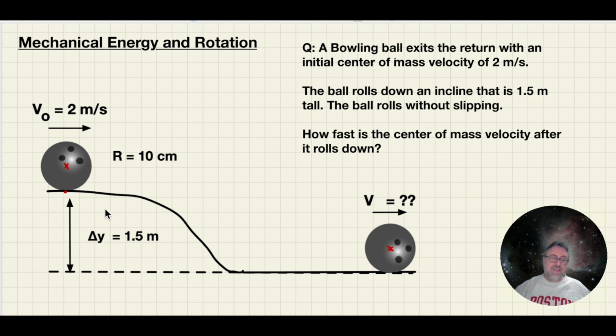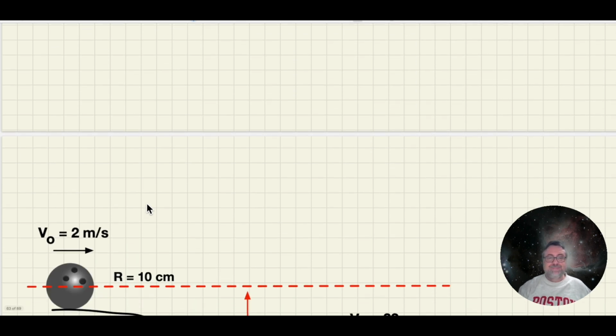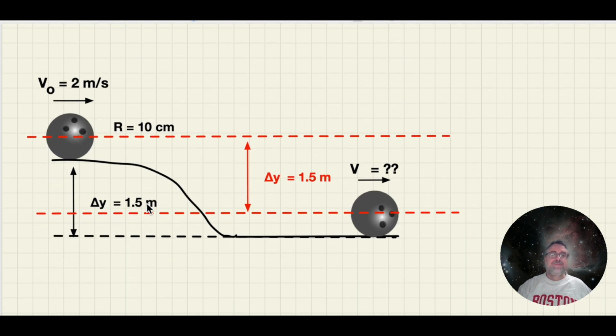So there are some other things to be concerned with, and that is, how does this affect my calculations? So let's look at this in a little bit more detail to see that really the addition of rotation does not change our approach to this energy conservation very much. So let's take a look. Now, initially, I have a center of mass motion, as I say, here. And the ball is going to roll down this little hill and end up down there.